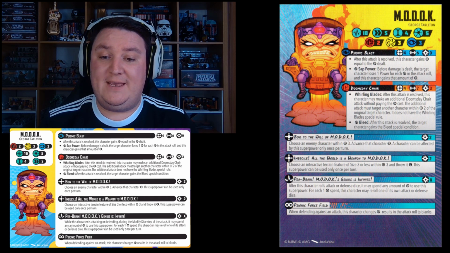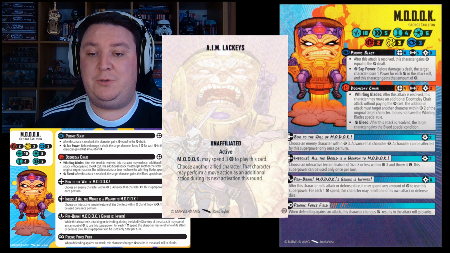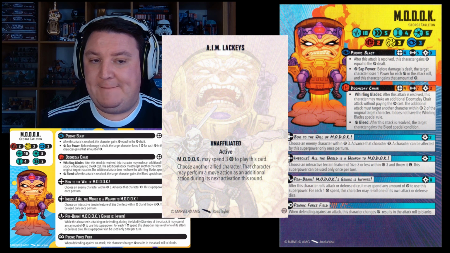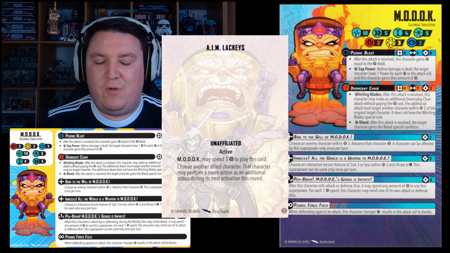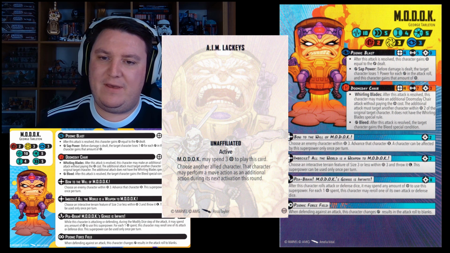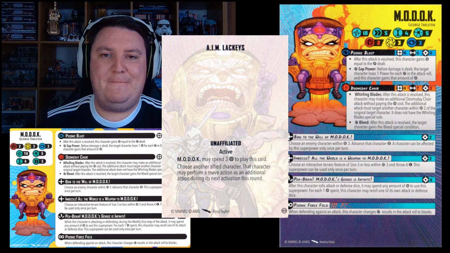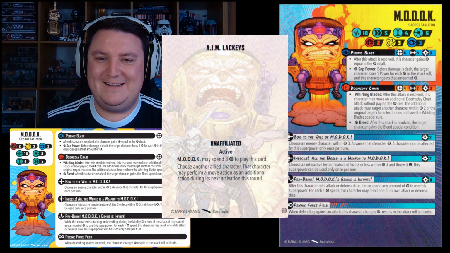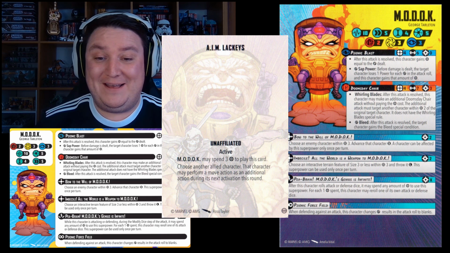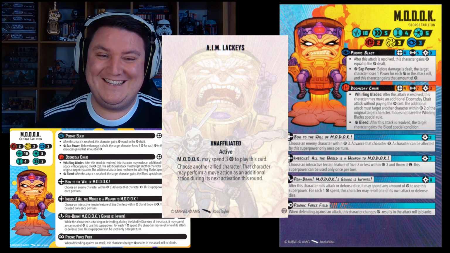And then the last thing with MODOK is obviously he brings along lackeys, which allows one other character to make an additional move action. I don't think you're often going to have MODOK and Angela together, but if you do, she gets so much value from that. I'm going to say it again, great way to protect Enchantress. Or that as well. This is mine now, and also I'm going to walk away 3 times because I hate you.